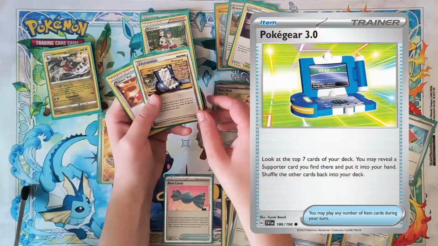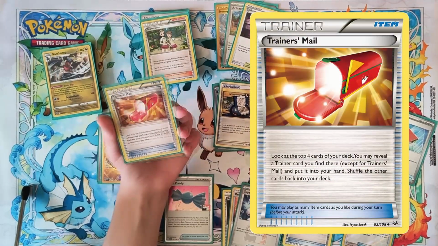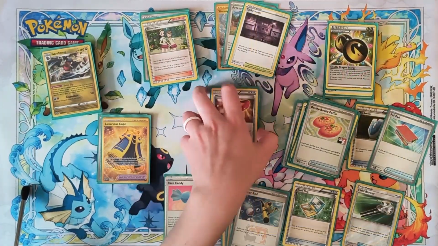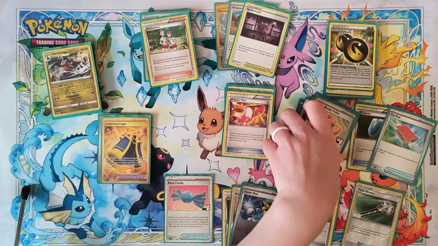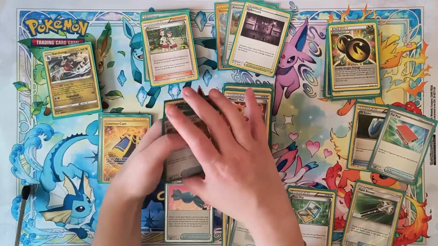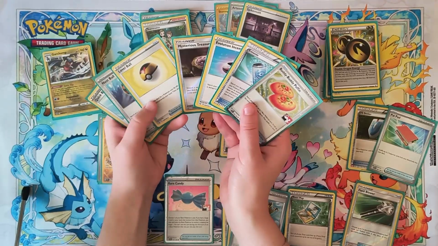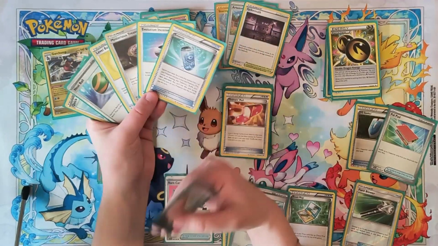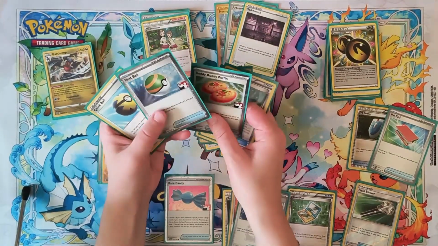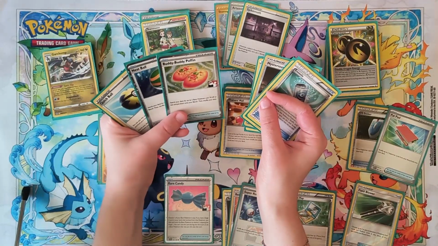We play Pokegear 3.0, as well as Trainer's Mail, which not only finds supporters but also any trainers you desire. And as for Pokemon Search, we run the pretty stock standard necessities. We got Evo Soda, Evolution Incense, Mysterious Treasure, and Level Ball to all help get evolution Pokemon out into play. And we run Nest Ball, Buddy-Buddy Poffin, and Quick Ball in order to get basics out.